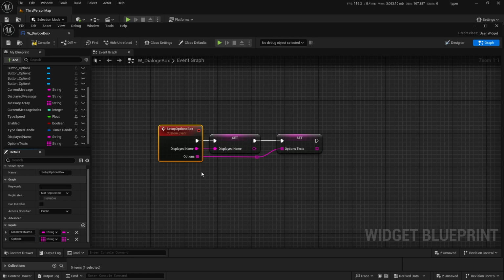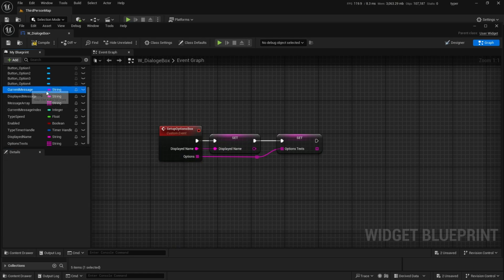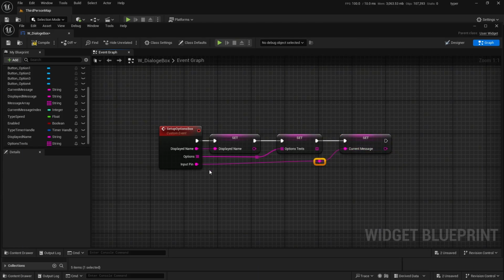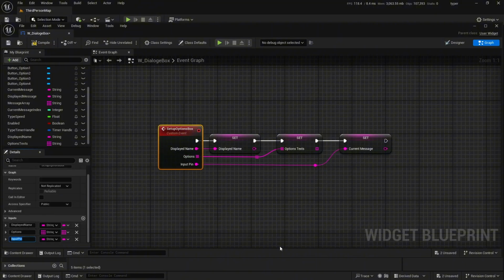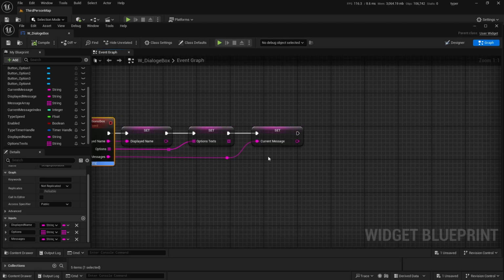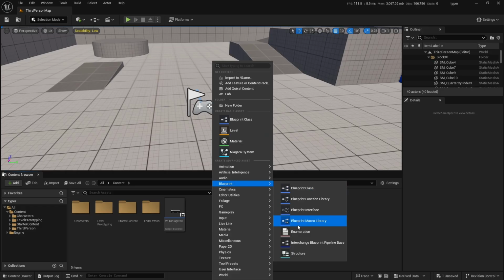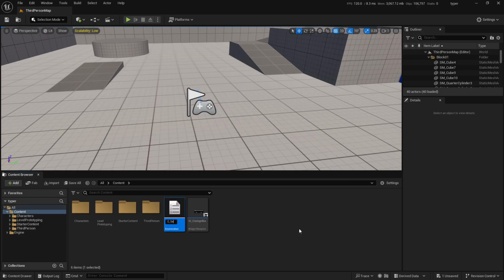Options. We need current message, because when you have an options box, there's only going to be one message. We're not going to do the typewriter effect. Well, we might do the typewriter effect, but we're not doing multiple different messages when we have options, right? There's only going to be one message that we need to format to fit inside of that dialog box. So we're just going to take that current message and set it through there. And then we need one more value, which is an enumerator called selection type. Now this enumerator is going to be different based on what exactly you need for your game. But this is basically your yes, no.